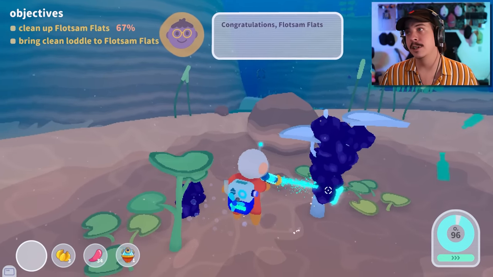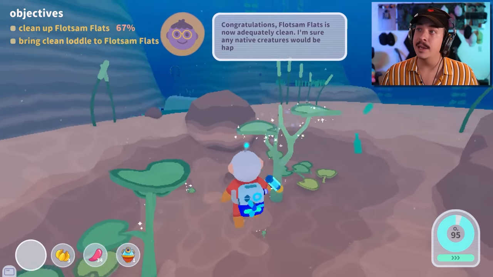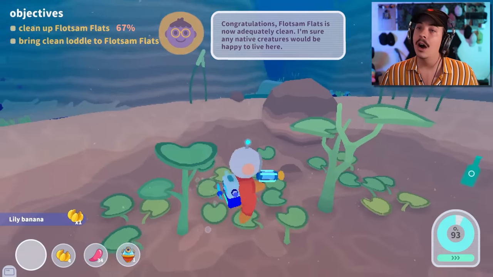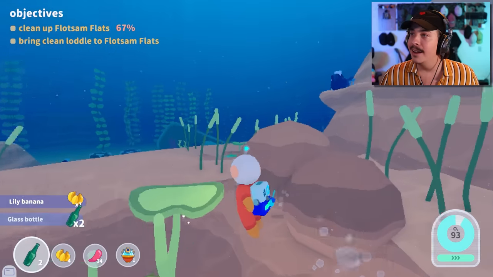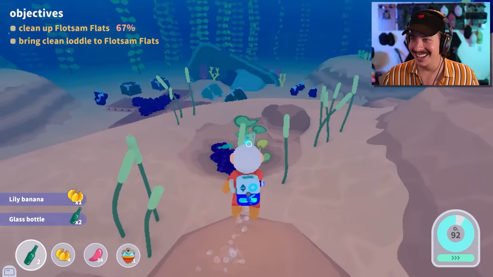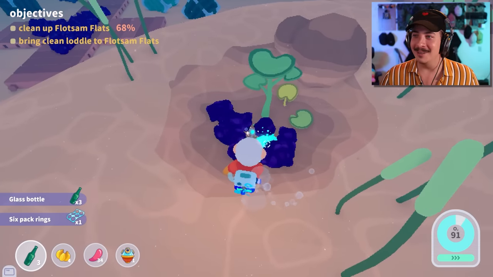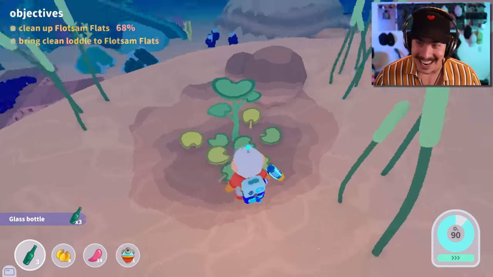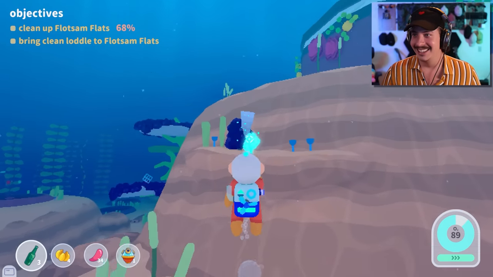Oh! Congratulations, Flotsam Flats is now adequately clean. Sure, any native creatures would be happy to live here. Oh! No! I just brought Little Pickle back home, but this is his home now. Dang it, I need to go get my friend again.